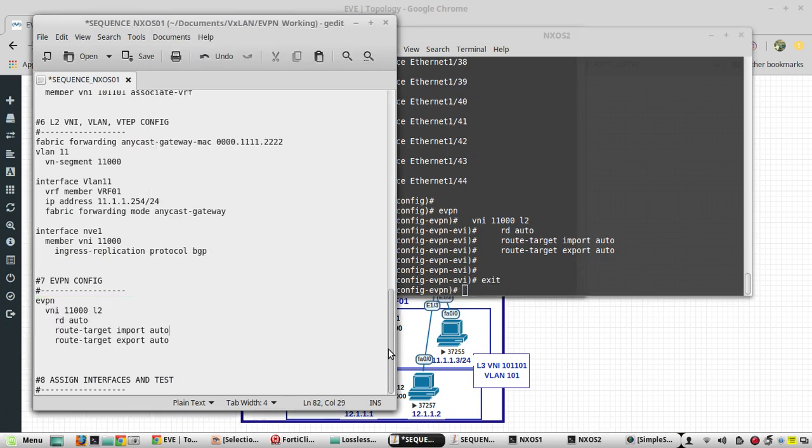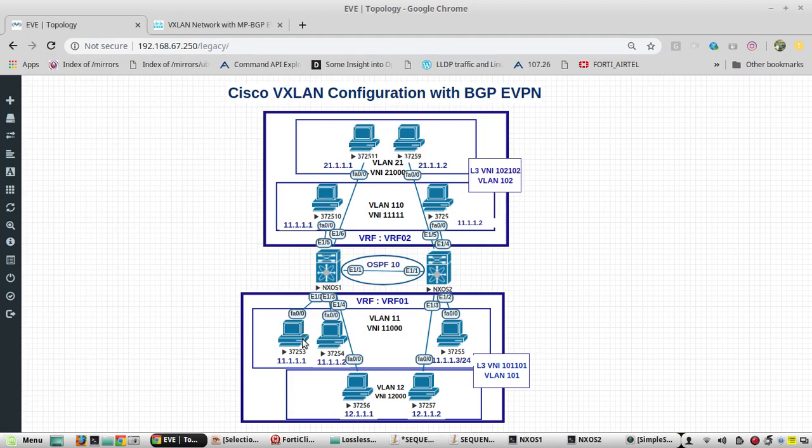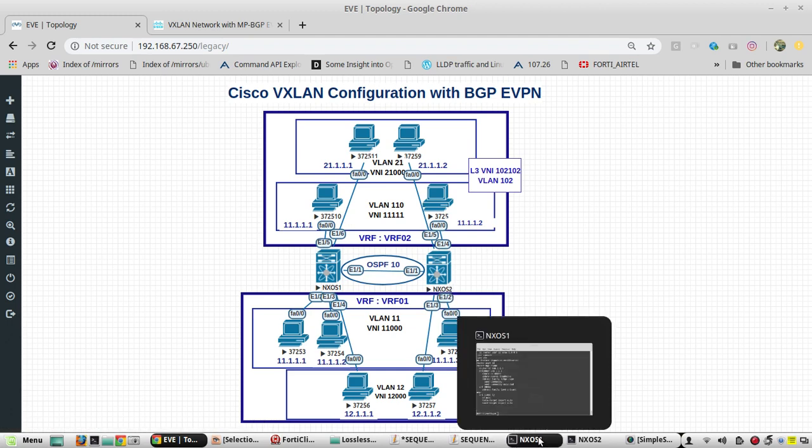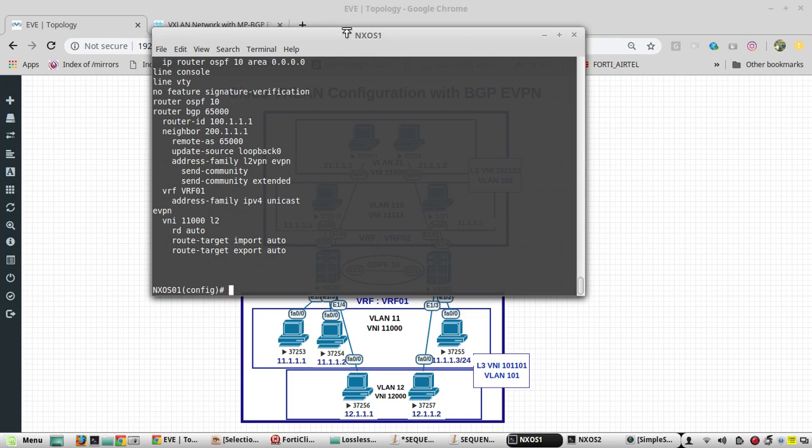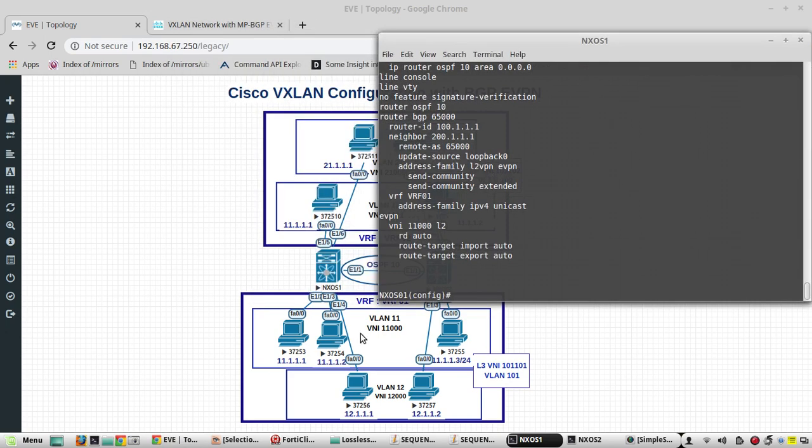The next part is to just assign the interfaces and verify the connection. Here you can see my E1/2 is connected to VLAN 11. Yeah, in both switches it is E1/2. So we'll configure that. Here I actually have two PCs, so E1/2 and 3.